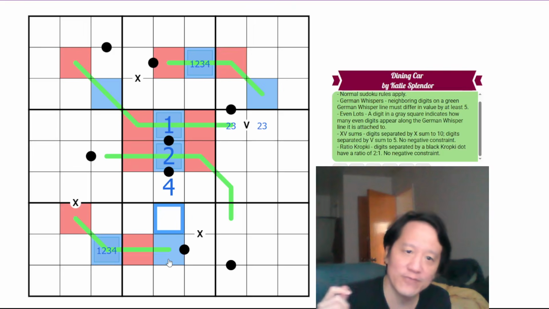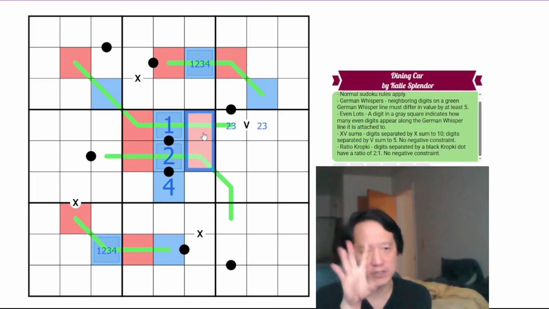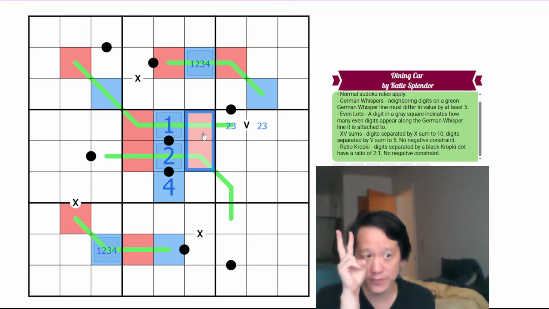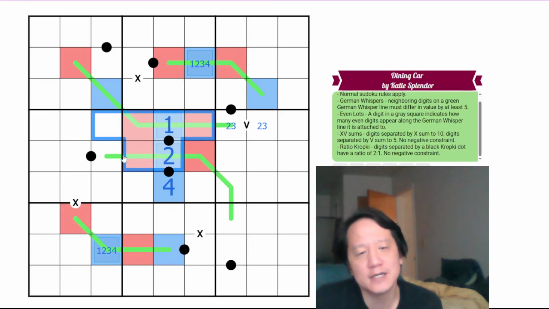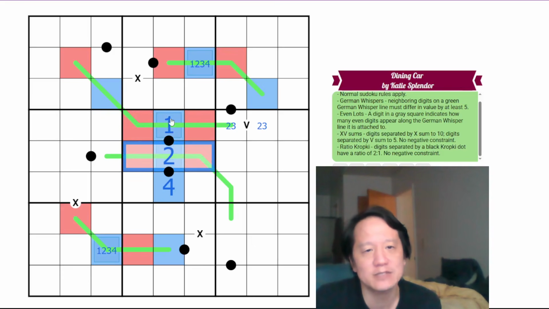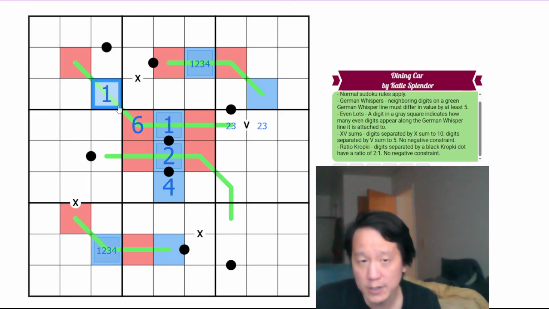Well, there are multiple. So 4 is also a low here. In these digits, these are all the high digits in the central box because you only have 4 high digits, right? 6, 7, 8, and 9. So therefore, where's the 6 in this box? It can't be next to the 7. It has to be next to the 1, but it can't be next to a 2 or 3 here. So this can't be 6, which means 6 has to be here, which must be next to a 1 on the whisper 5 line. So that's 1 there.